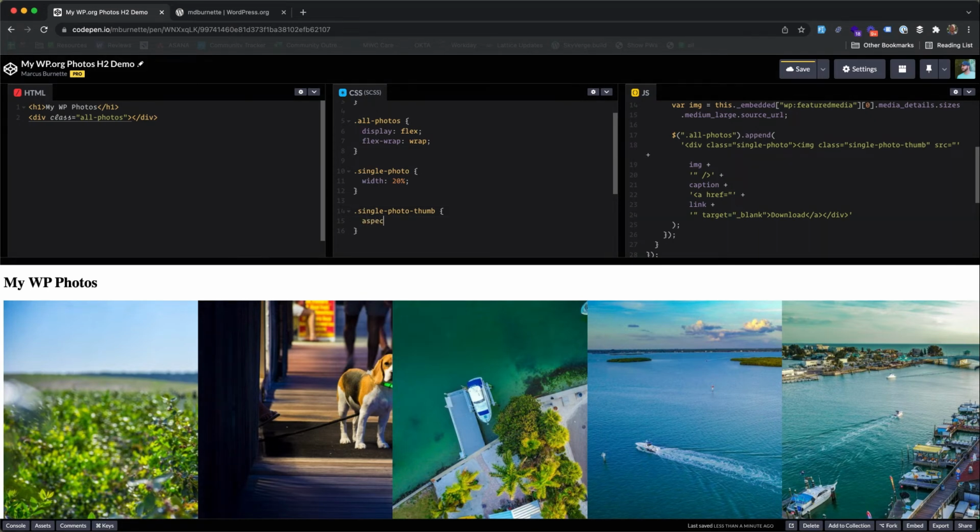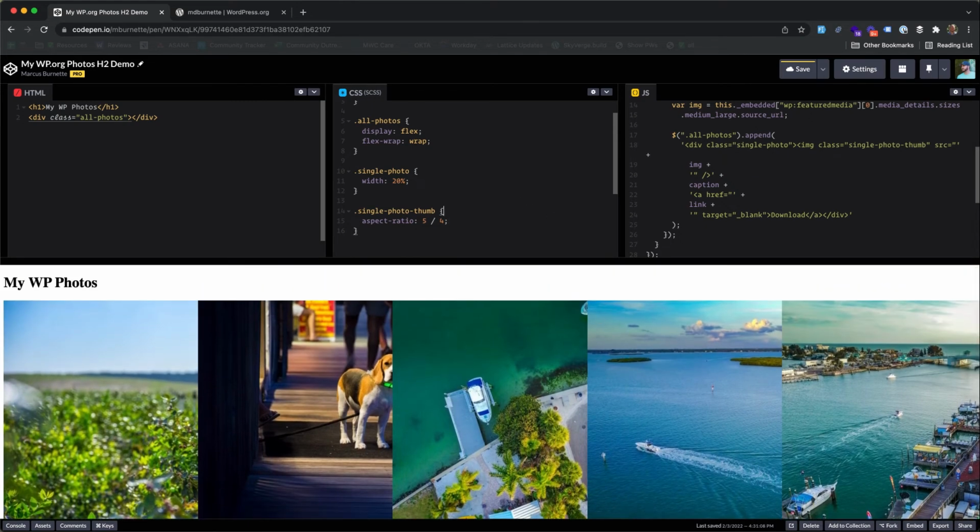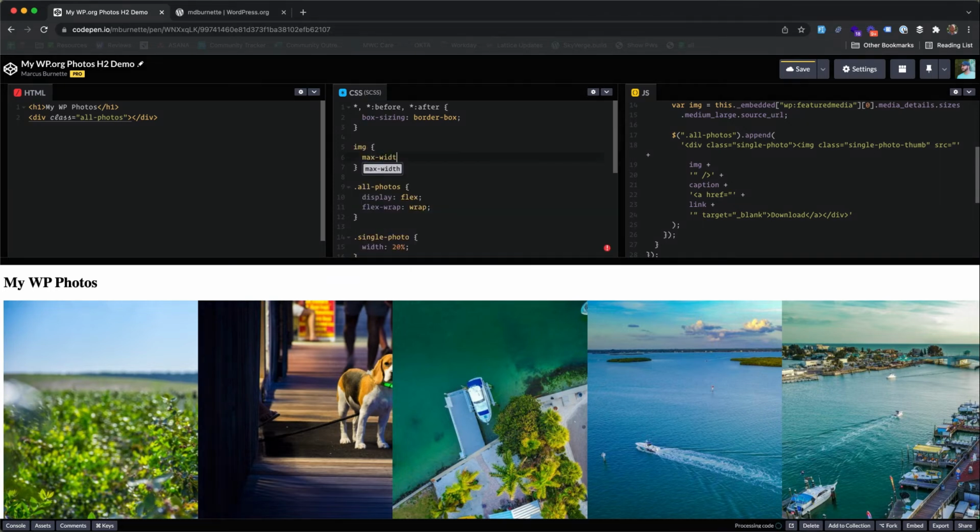Let's give this an aspect ratio of 5:4, maybe. Kind of a landscape size. That's not quite working at the moment. Let's set image max width 100%.